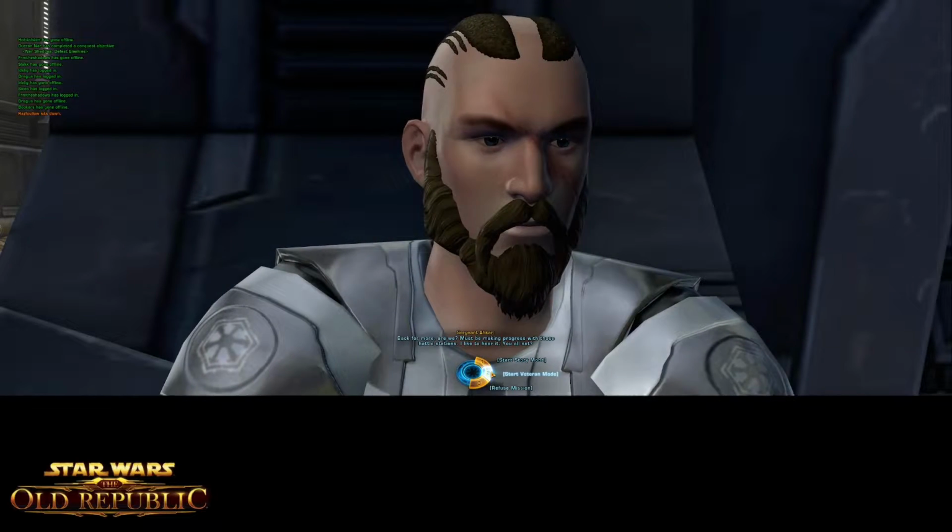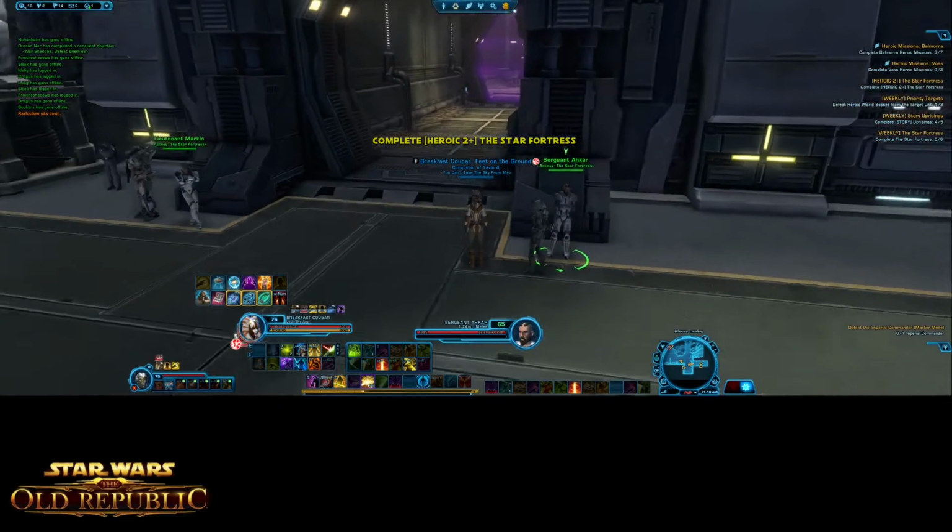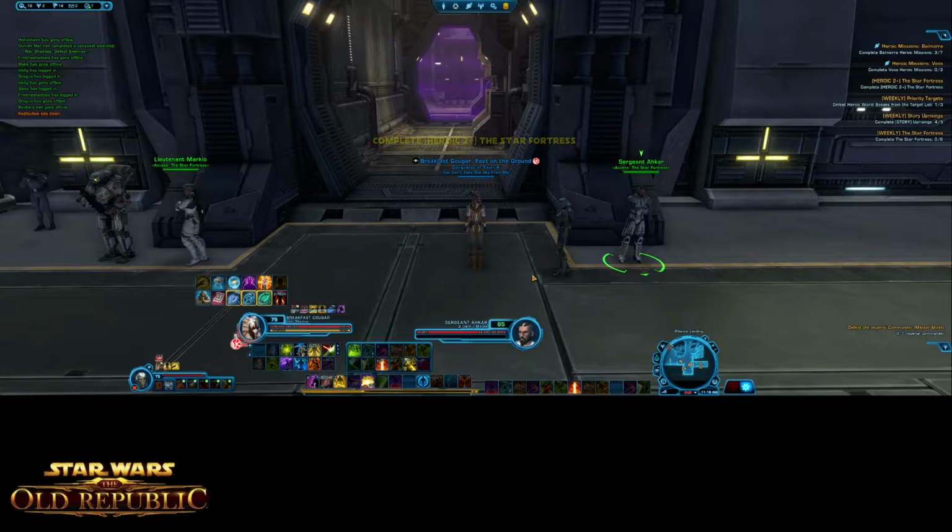Now, veteran mode is also an option as well. And if you are on the right class, you can also burn through veteran pretty fast. I highly suggest a stealth tank. You could probably get away with a stealth DPS. I really wouldn't suggest doing it with a healer though, because you're just going to be way too slow.